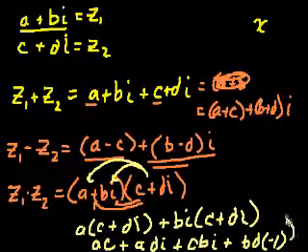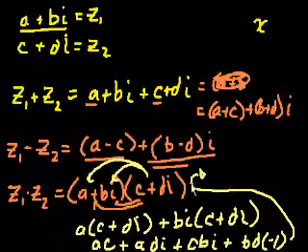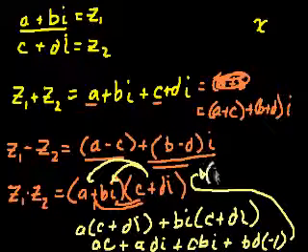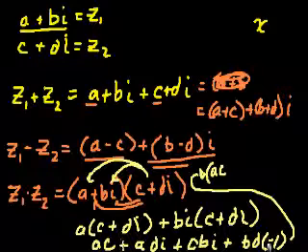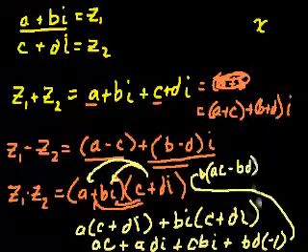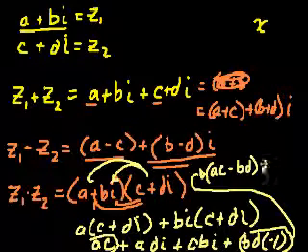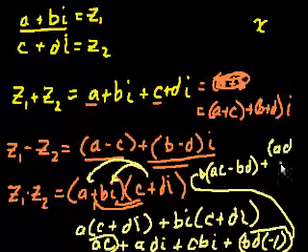So what does this simplify to? Let's see what the real parts are. We have this term, a times c, that's real. So ac. And then this last term, which was bi times di, because we're multiplying i times i, we get a negative 1, but it becomes real again, right? So we get negative bd, minus bd. So that's our new real part. This term and that term are real. And now what's our new imaginary part? Well, it's going to be these two terms added together. So it's, I'm running out of space again, ad plus cb, all of that times i.